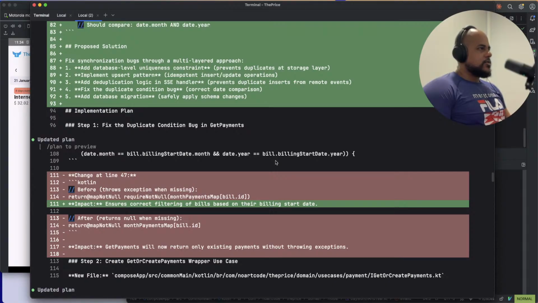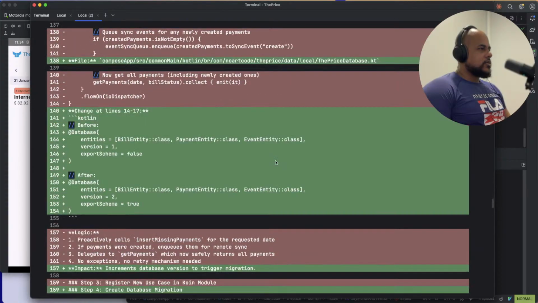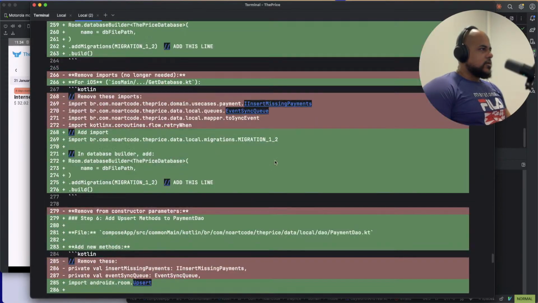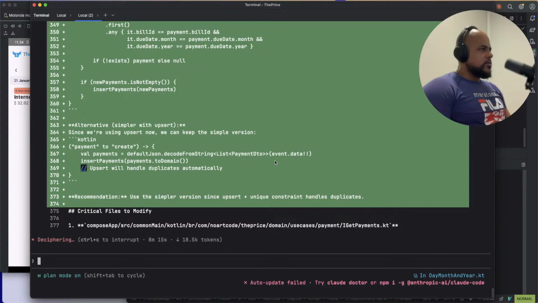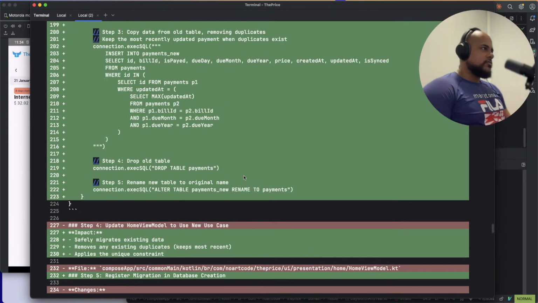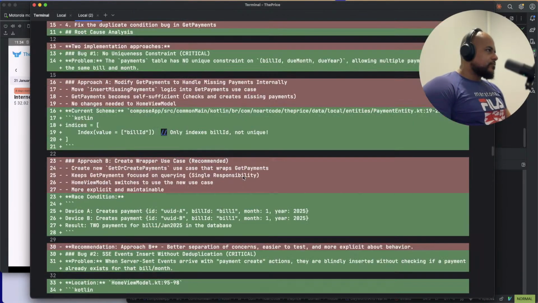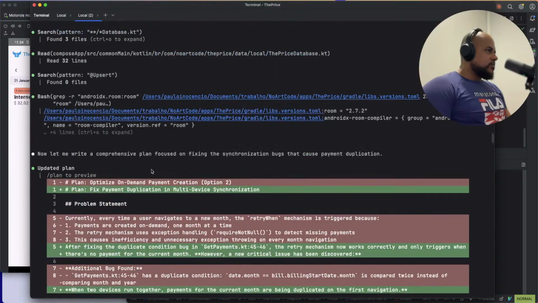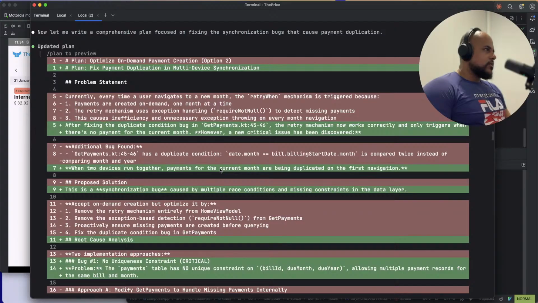Apply scheme changes. So many things. After fixing the duplication condition, retry now works correctly and only triggers when there's no payment amount.